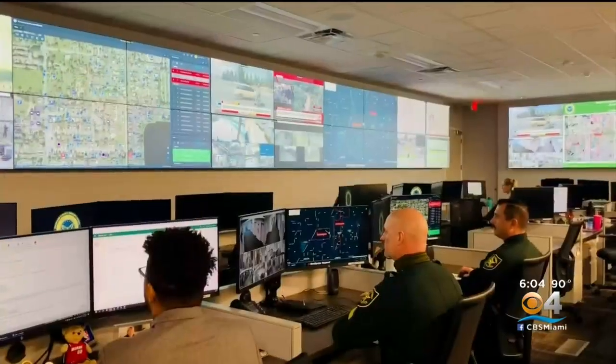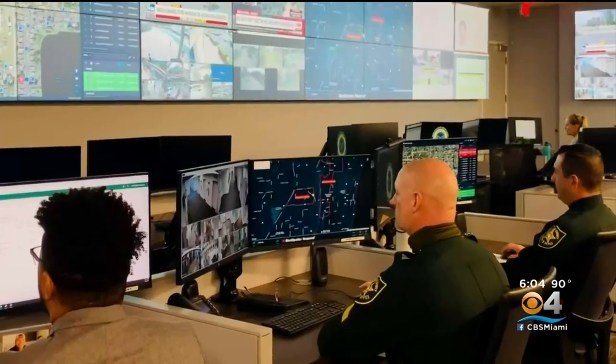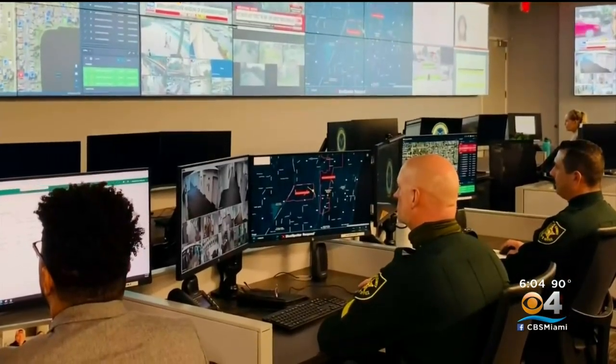One of our leads here is Captain Riggio, who came out of New York City post 9-11, where he had a lot of experience building out their system. So when he came into the organization, it just made sense. We have some hard lessons learned — we lost 17 people on our watch.